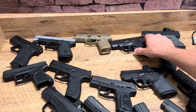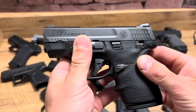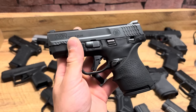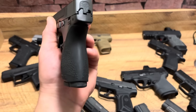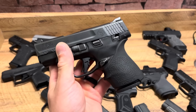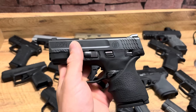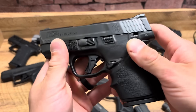Next up is the Shield. I love the Shield and how affordable it is — you can find them for like $350. This is a plain Jane Shield with regular three-dot sights, not optics-ready, even has a manual safety. It's a great, flat-shooting gun. It's a little bigger than your average Micro 9, but that's nice for people who want that middle ground. I threw a Hogue grip on it and it feels really good — makes it a little thicker, but it's such a small and thin handgun that you can still conceal it. My wife and mom prefer it without the Hogue grip.